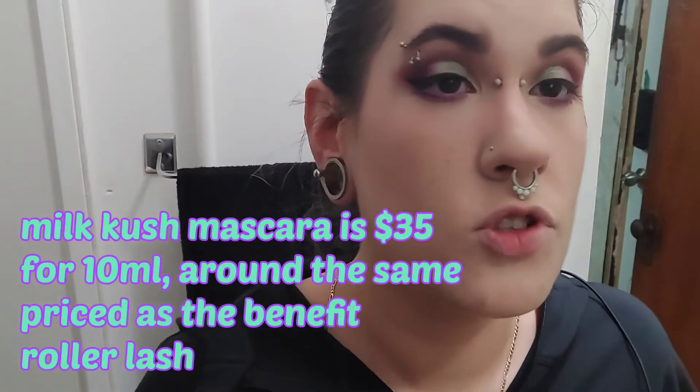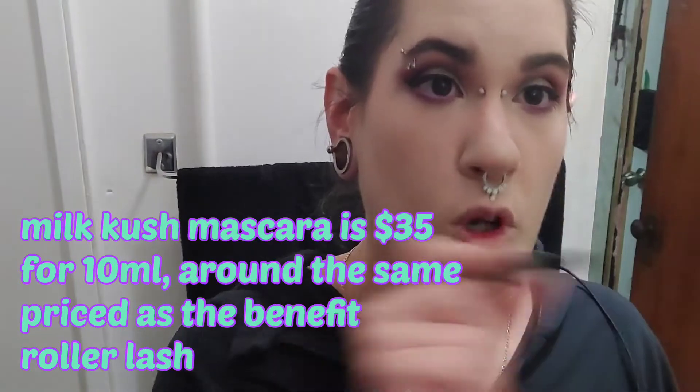This is kind of a cult classic, I think — the Kush Mascara. It's got a big old fat wand that seems to contain a lot of product. I might have messed up my possibilities of getting a good review on this side because I did start using the Roller Lash, which is a great mascara but kind of overpriced. I want a drugstore equivalent that has the exact same curved brush with the grippy little bits. Okay, so we're going to go in. The bristles don't look like silicone — they look like brush bristles. We're going to go in, just kind of twist it through the lashes.